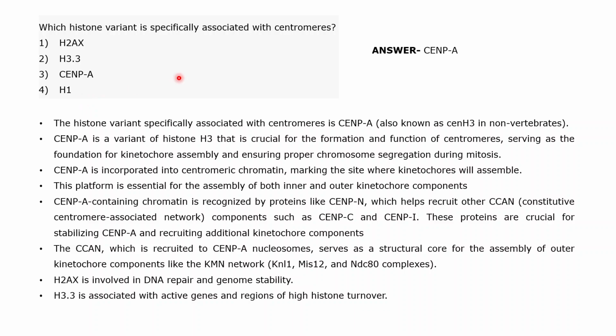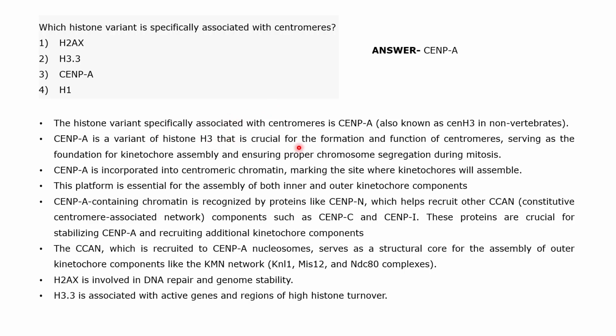So basically there are several histone variants, because you know that there is H2, H3, H1, H4 like that, right? These act as different histone variants, and these variants are found in different places of chromosomes within the same organism or in different organisms. If you look into this particular variant, that is CENP-A, it's actually a variant of histone H3. It is one of the highly distributed variants of histone, and these are found associated with centromeres.